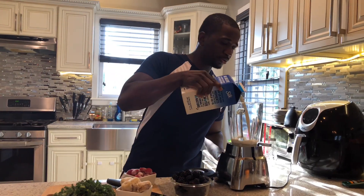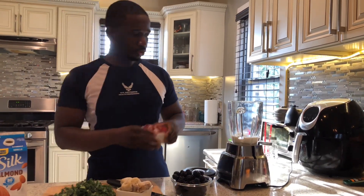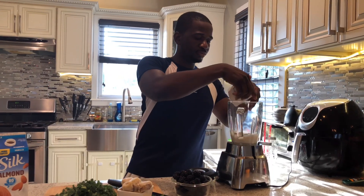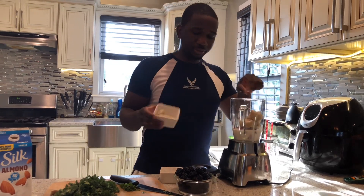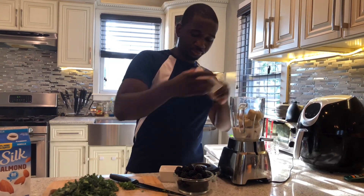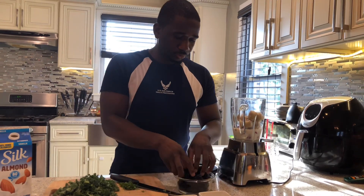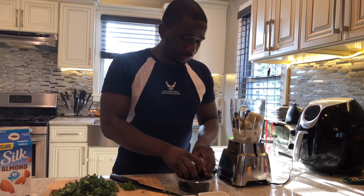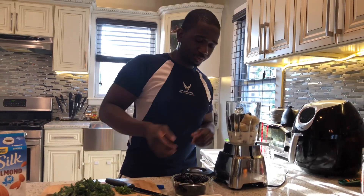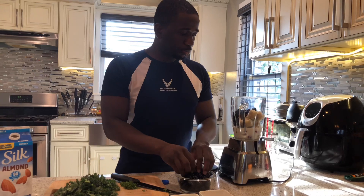So what you want to do is pour some milk — you could just eyeball it. You don't want to put a little too much. I think I need a little bit more. Strawberries — you want to put all the frozen stuff on the bottom. Bananas. The blackberries we recently picked — look how beautiful they look. Don't want to put the whole bowl, just a few.